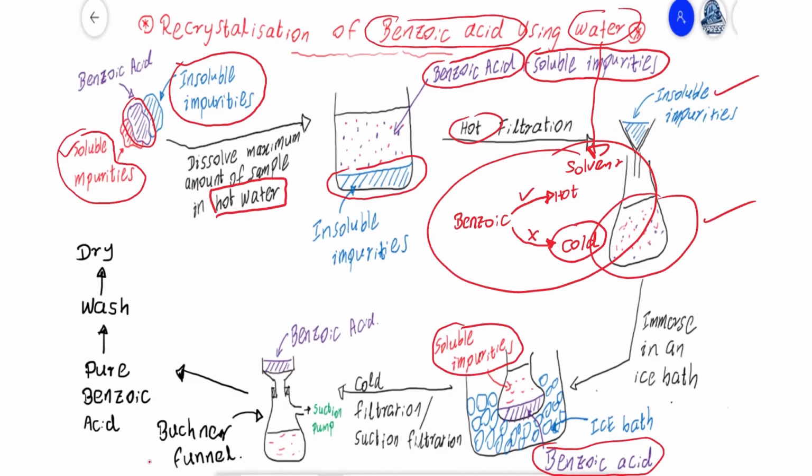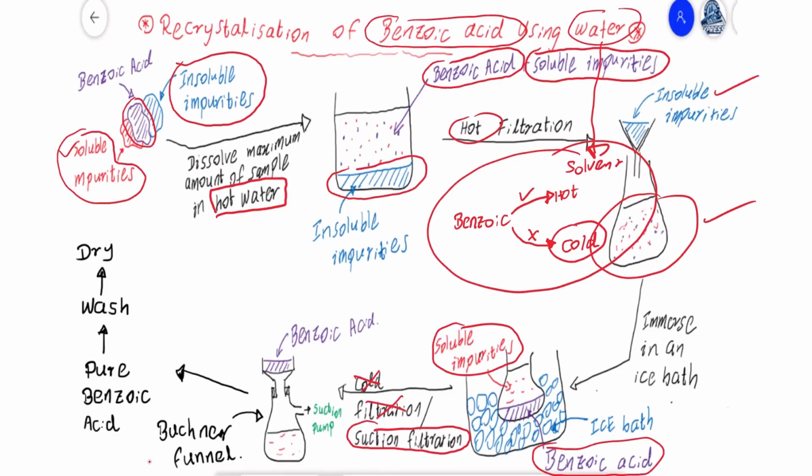Now I have to do the filtration while the system is cold. We can call it cold filtration, but it's impossible to do cold filtration. We can't do the filtration in a fridge or anything. So rather than cold filtration, we come up with a new one. What if we do the filtration so fast before the temperature rises? To make it fast, we go for suction filtration.